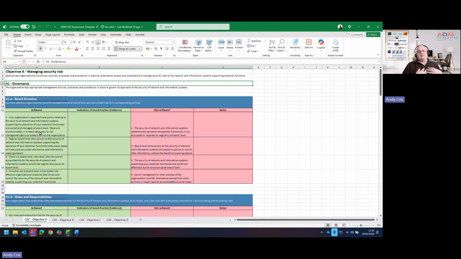We recommend the use of a platform such as KnowBe4. So within ADM, all of our policies and procedures, we get a subset sent out every year. Now, you can't force someone to read a very boring policy, short of standing over their shoulder and making them read it. But what you can do is ensure they've at least ticked the box to say that they've read it. If they've ticked that box that said they've read it, happy days, you're covered.